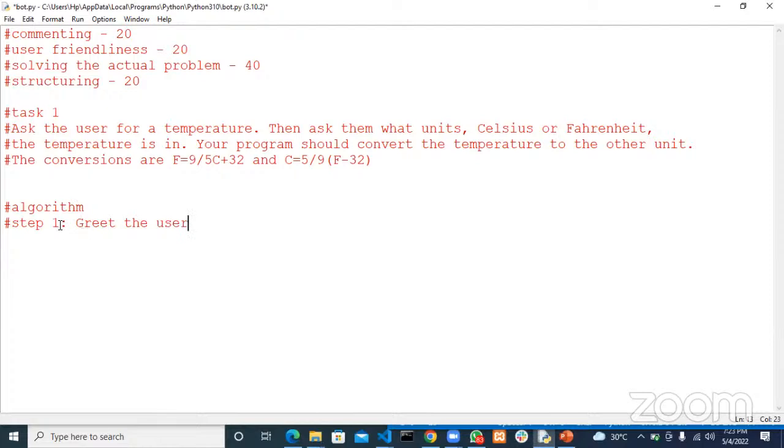And then I come here and say step two. In my step two, I decide to get an integer value from the user as temperature.